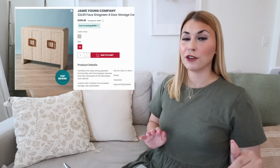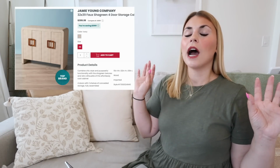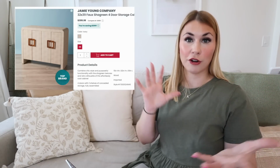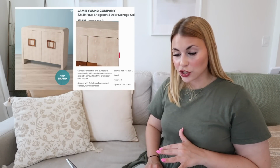They had a lot of different great ones that I love. This first one I absolutely love. This is $400. It is a faux shagreen, which if you remember, I'm actually looking at them right now, the Studio McGee decorative boxes from the spring collection that were that green color, they were that shagreen material, and this is a faux shagreen. As you can see, it is just so beautiful.